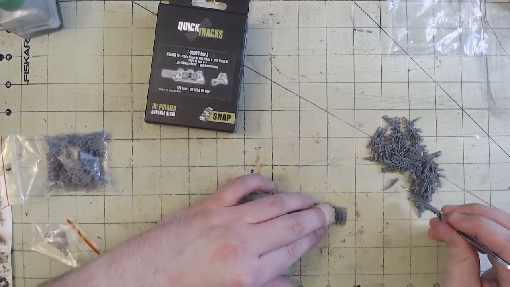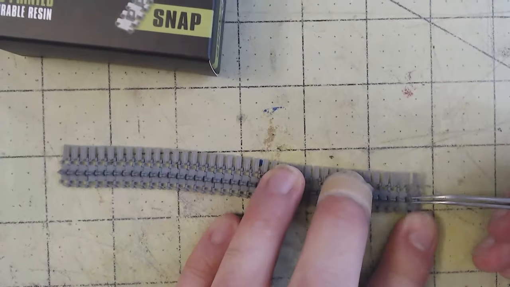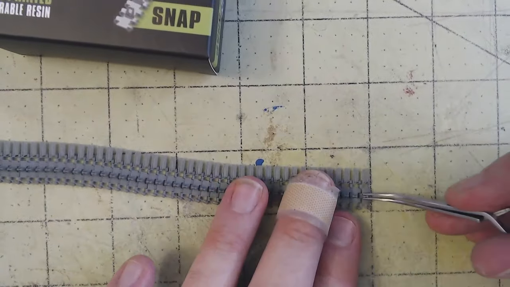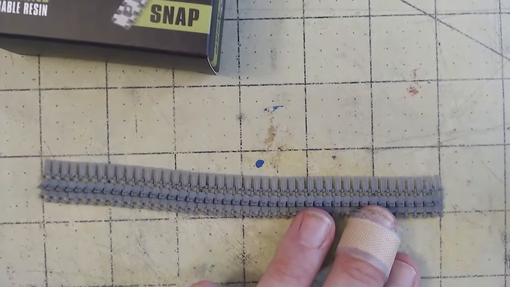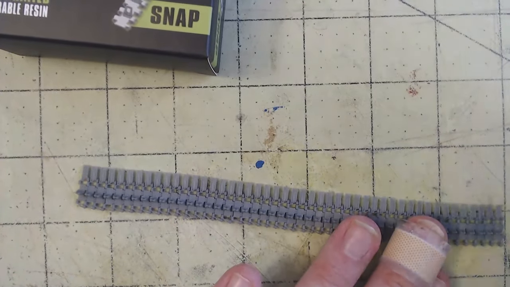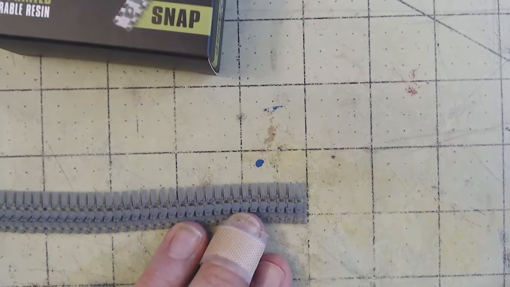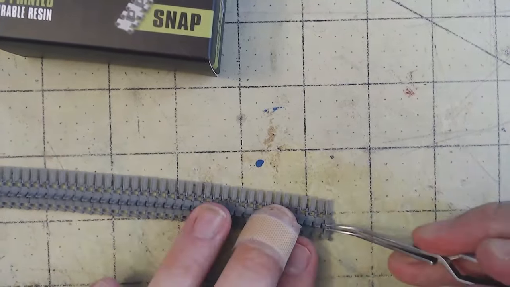There's a review of these here on this channel, but for those that haven't seen it, Quick Tracks makes these resin workable tracks. Because they aren't metal, they are easier and faster to assemble and take paint significantly better than if they were metal. I found them a joy to work with, and will definitely be getting more of them in the future for all of my armor builds if I can.